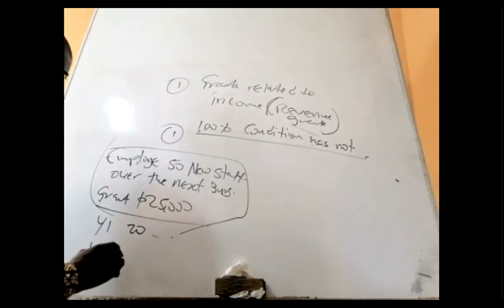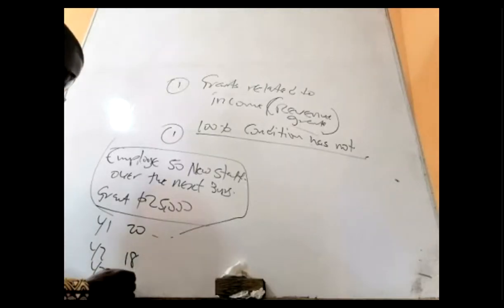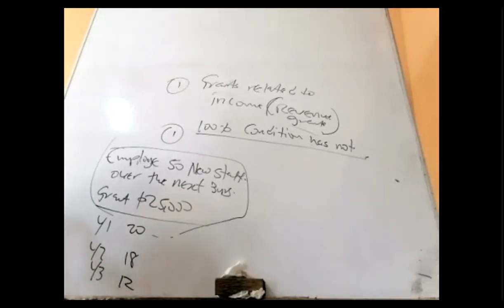And then year 2, you did well. You had 18. Year 3, you employed the remaining 12. Have you seen? So it can even happen that year 3 didn't employ anybody, so that you are still only at 12 employees. So it will happen. How do you account for such transactions, such grants?